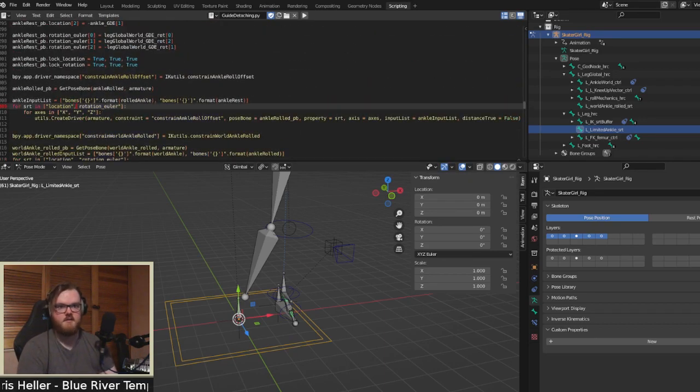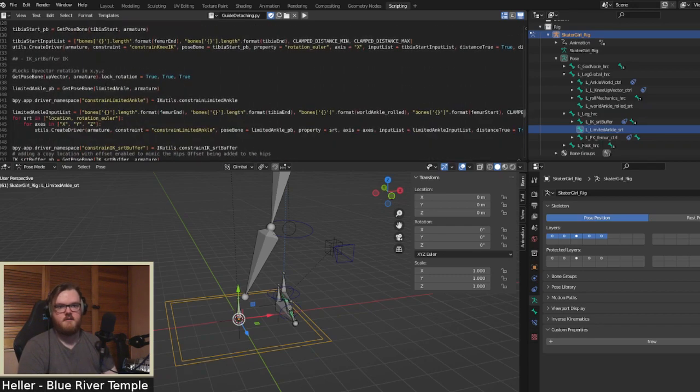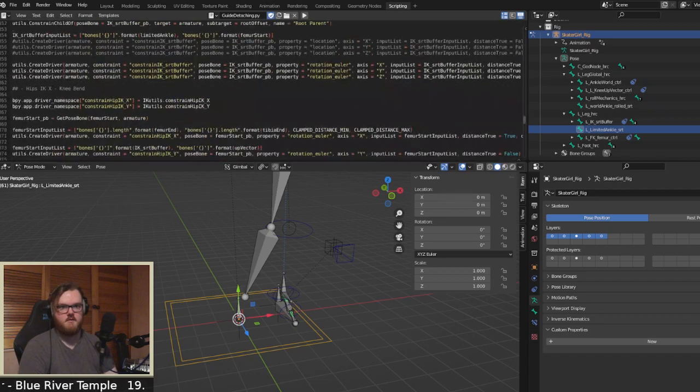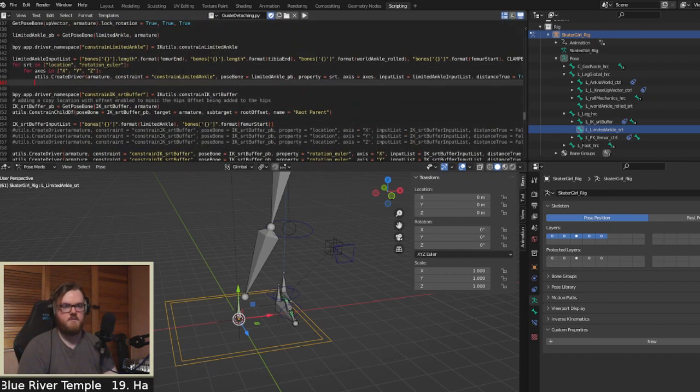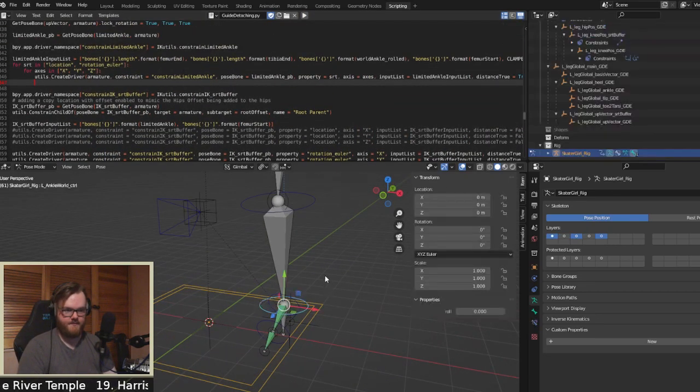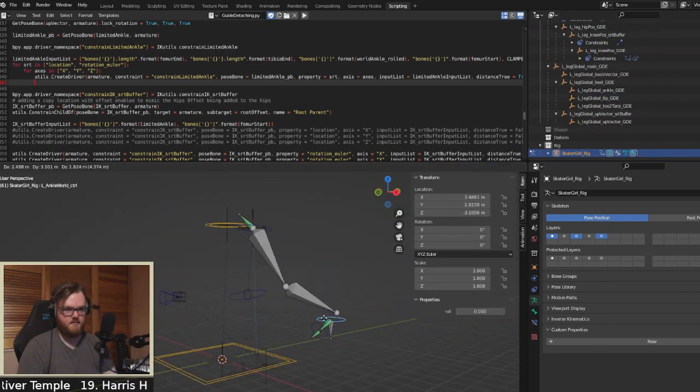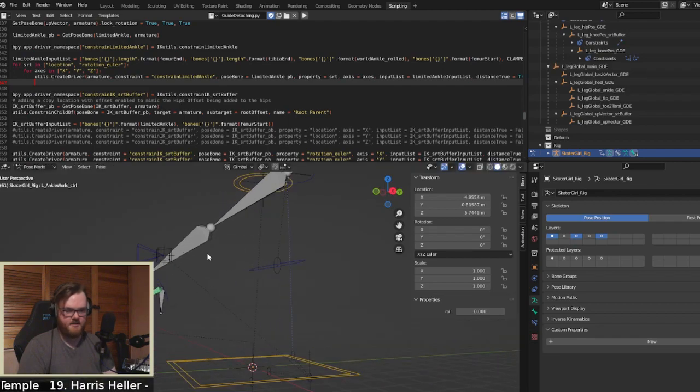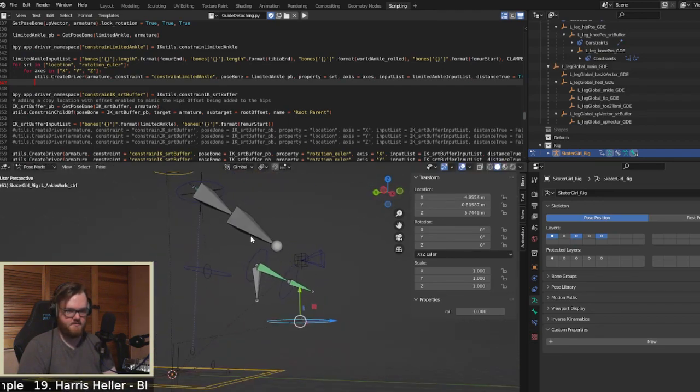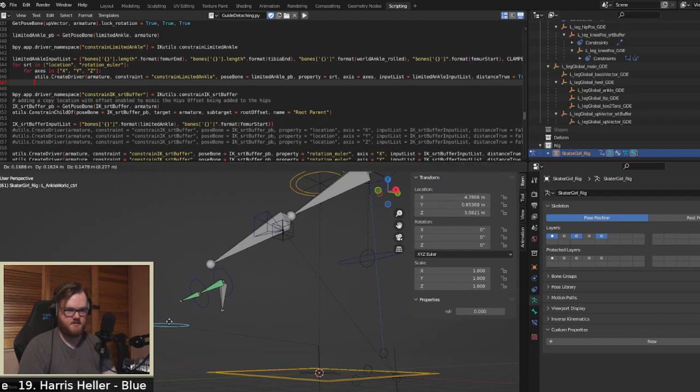Duh. There we go. Cool. So it's slightly detaching there, which I don't love. There's some disconnect, which is not great.